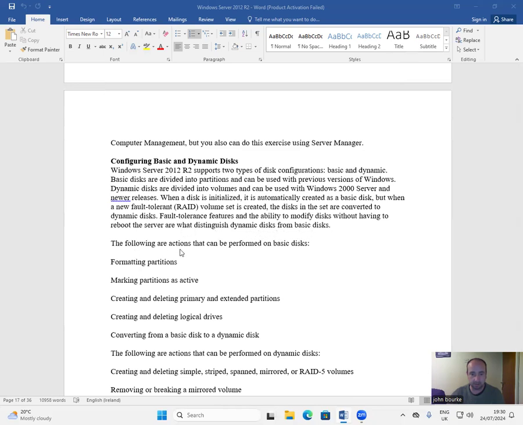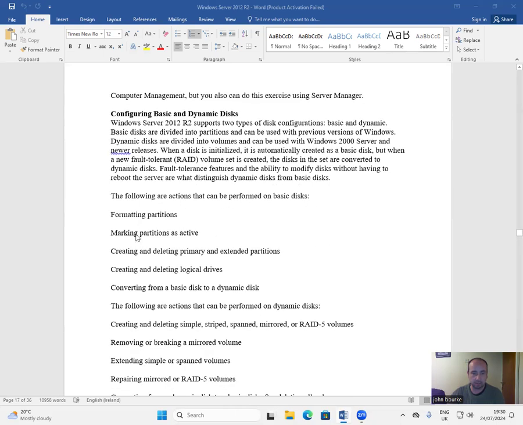from basic disks. The following are the actions that can be performed on a basic disk: formatting partitions, marking partitions as active, creating and deleting primary and extended partitions, creating and deleting logical drives, converting from a basic disk to a dynamic disk.